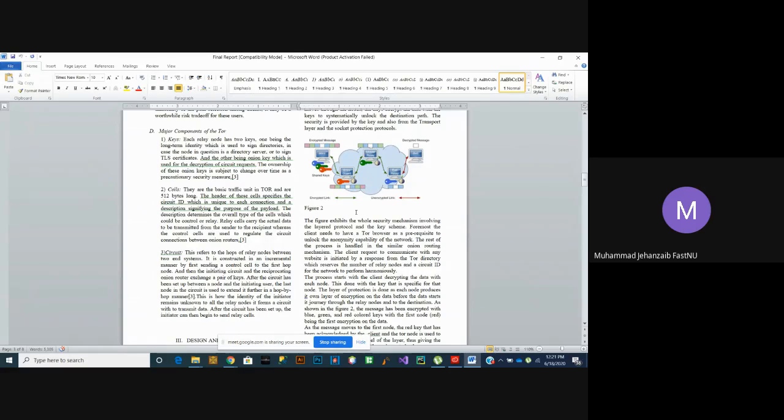As I mentioned before, the first of those things is a secret ID, which is going to be unique for every user and server in a connection. And after that, there are keys. The keys are also agreed upon, and those keys depend upon the number of nodes that are being reserved by the server for this whole communication. Each node is going to have its own key, a single key. That key is going to perform the encryption and decryption at a specific relay node. The encryption is being done in ascending order.